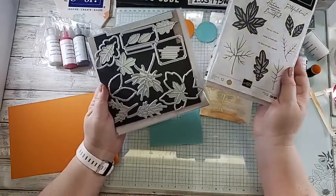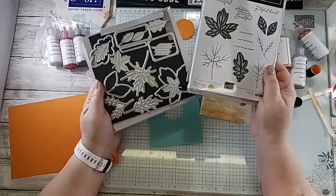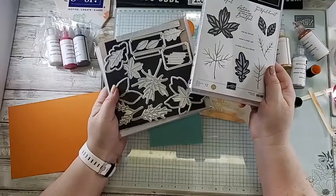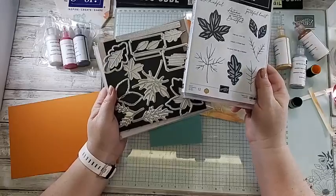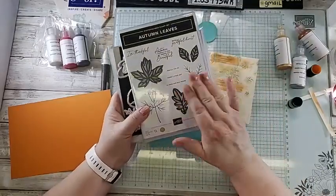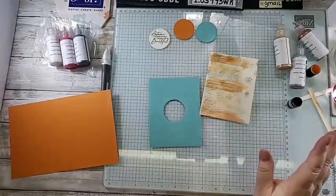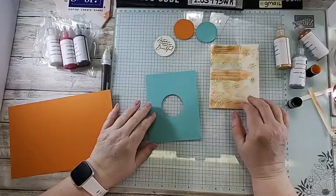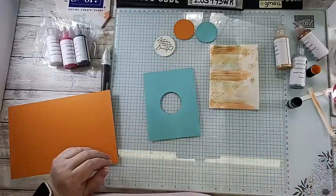So if you're looking for a leaf one and you don't want to wait, but it's a couple of days, let's be honest, whichever one is going to make you happy. It's a great set. So that's where the sentiment, autumn teaches us that change can be beautiful.